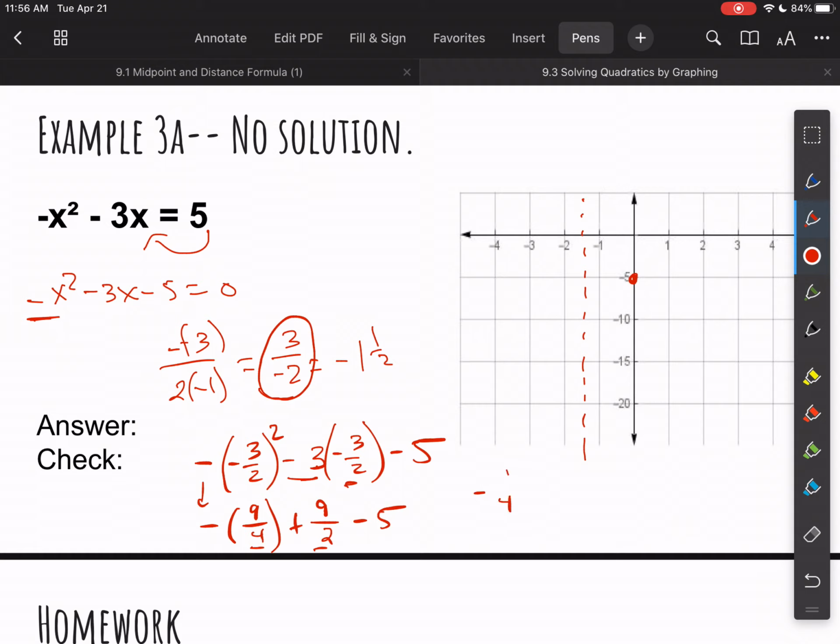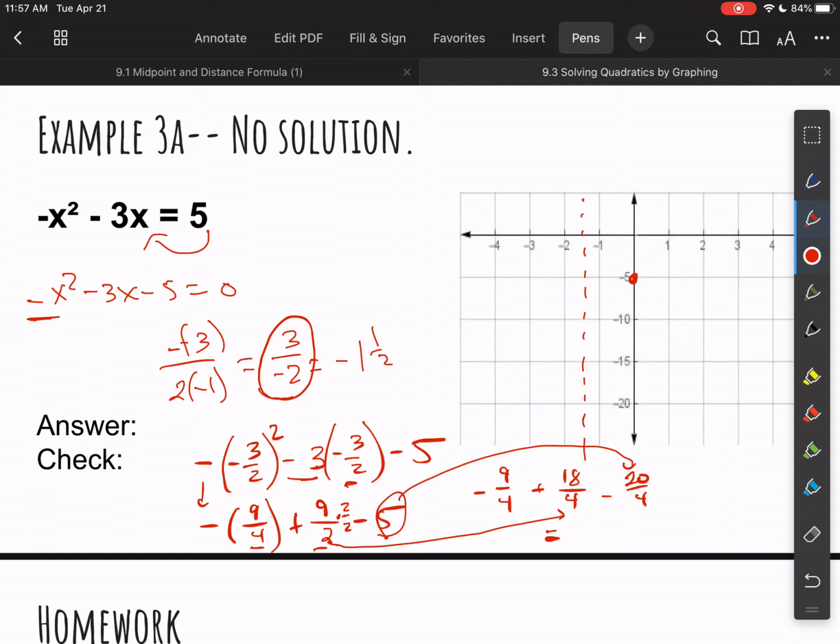All right, so we have this negative 9/4, which won't change, plus, if 4s are common here, what do we do to the 2 to get 4? We multiply it by 2. So we have to multiply this whole thing by 2 over 2. Quick review of fractions. And we get that. And then we subtract 5 from this. By the way, if you want to take a little bit of a shortcut here, to turn 5 into fourths, what you could do is just multiply it by 4. So 20 over 4 is the same thing as 5. So I just converted this to fourths, so I can do this simple addition and subtraction.